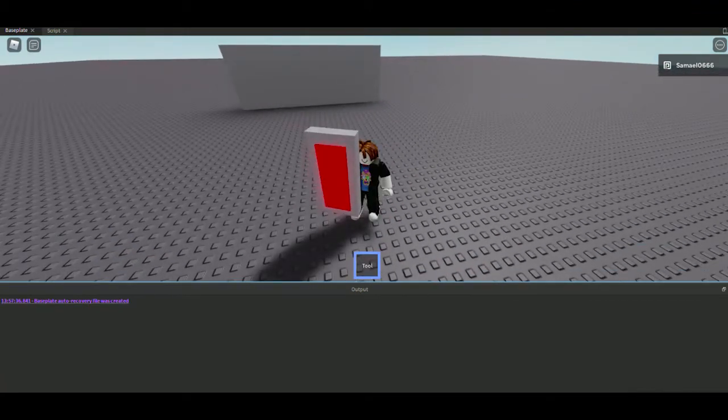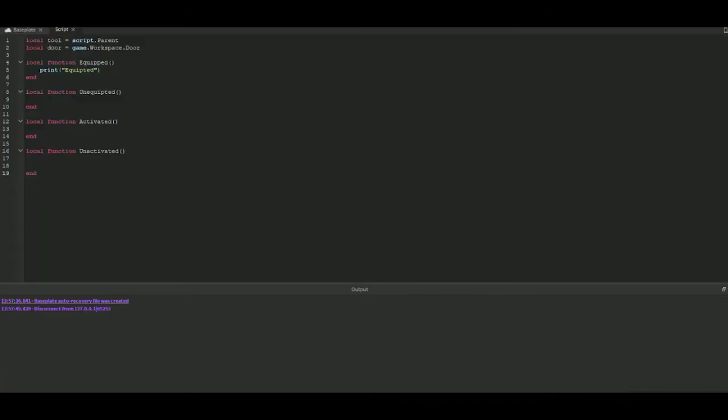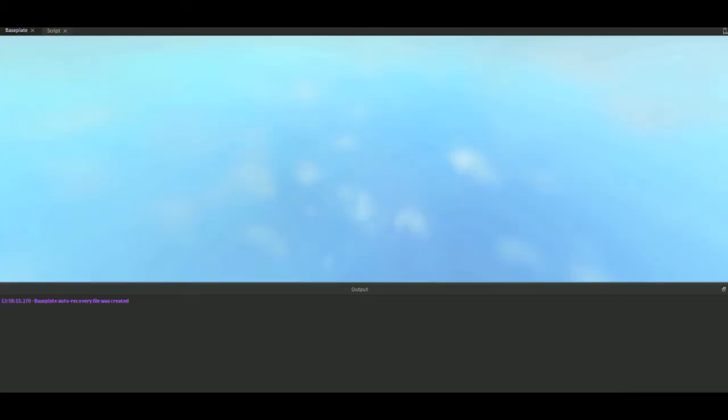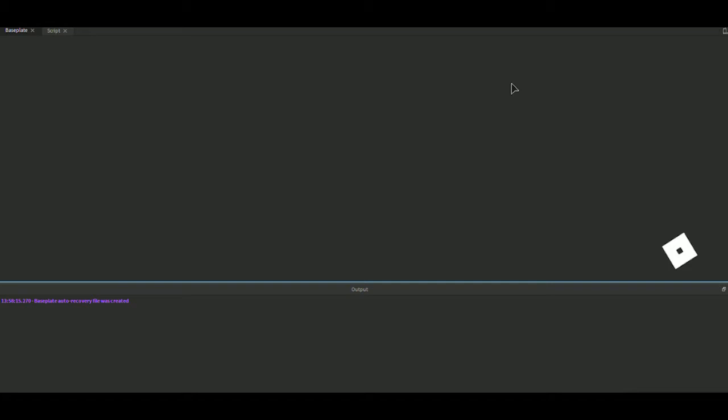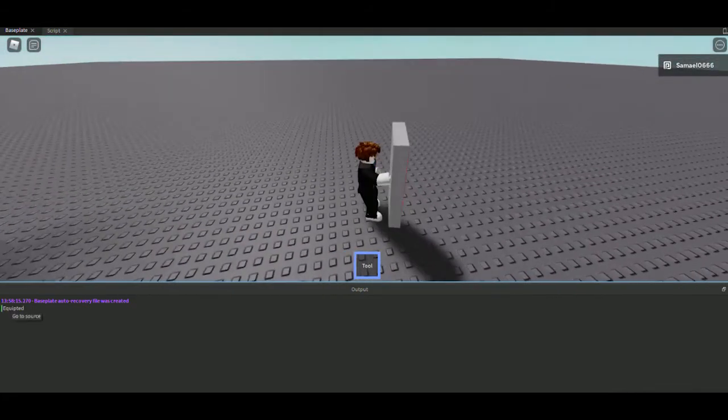So in order to get this to run, we need to make sure that we have down here tool.Equipped:Connect, and then we connect our function. Our function is called equipped, and then get rid of these parentheses because you don't need them, they're for parameters. If we press play now and go over to it, it's saying it's equipped. Take it off and on, off and on, and so forth.